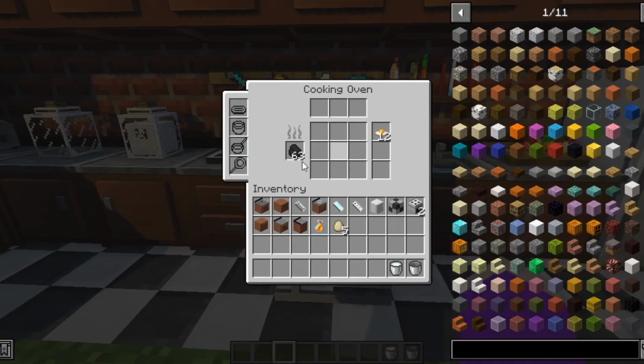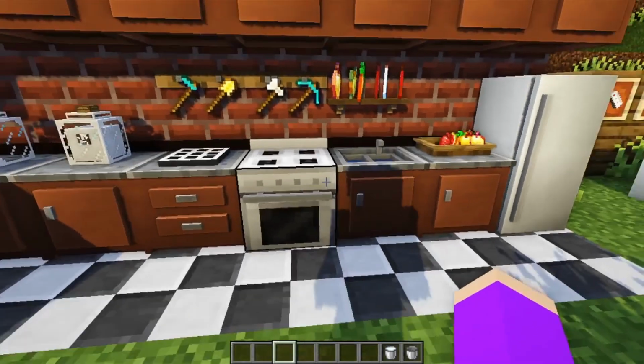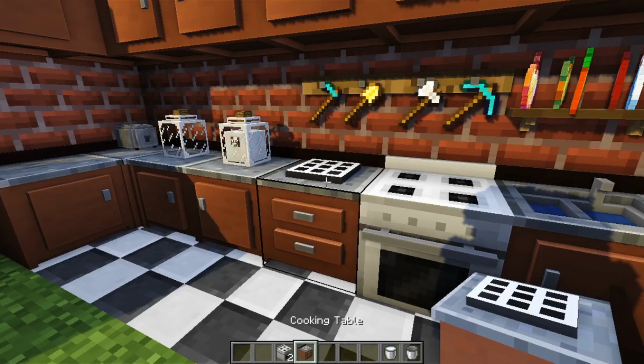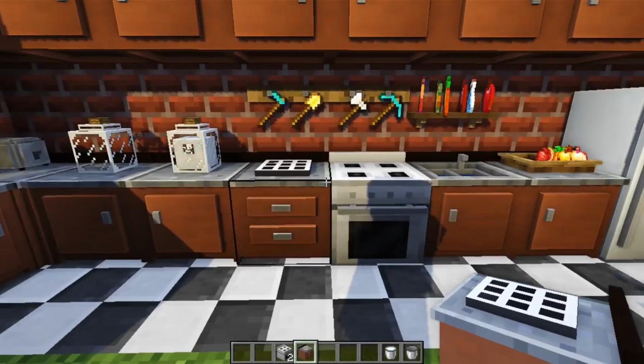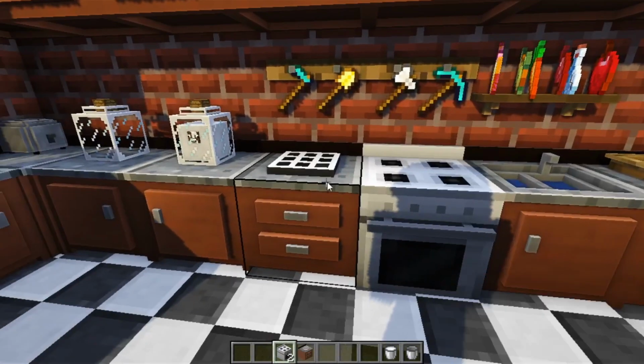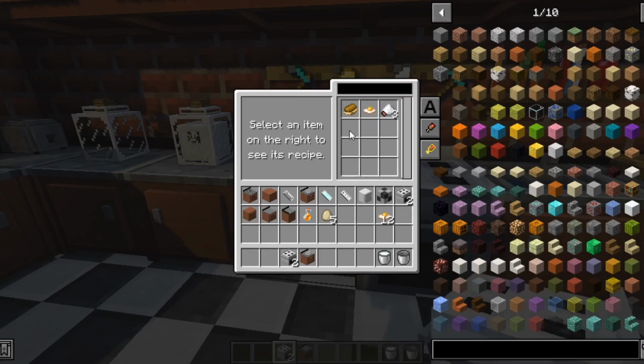Now, you cannot place things into this oven by hand. As you can see here, I'm clicking and nothing is happening. Even if I take these fried eggs out, it still won't let me place anything. And that's because we cannot place anything inside the oven unless it is through this cooking table. So be sure to place your cooking table next to the oven you want to use, and then you can basically cook anything you want.